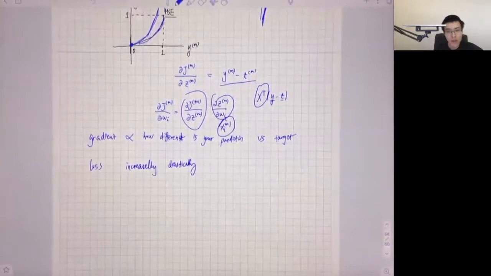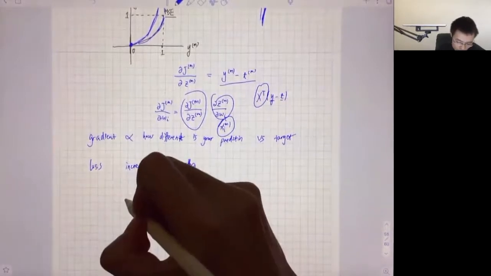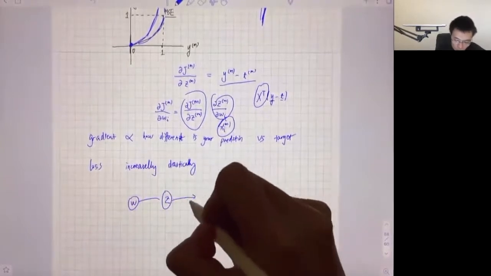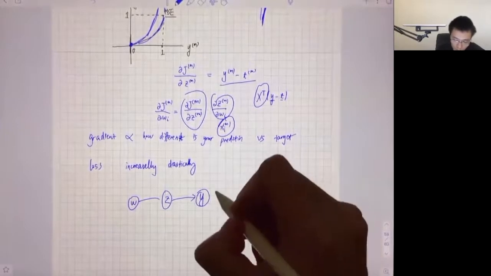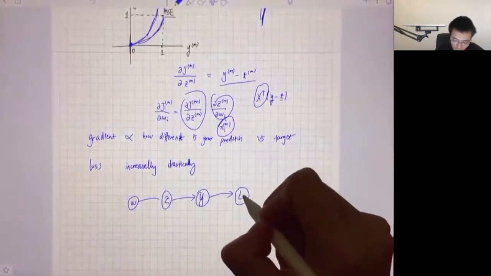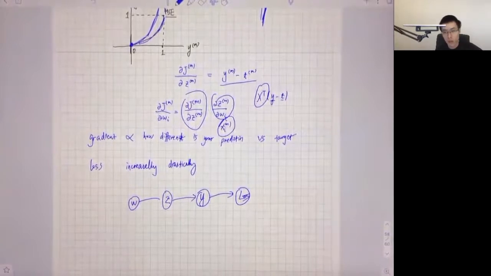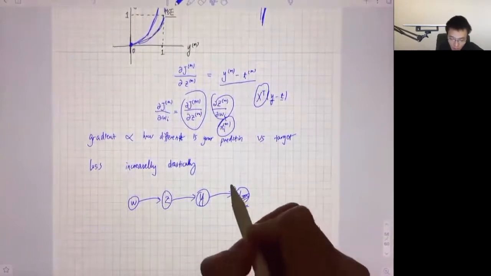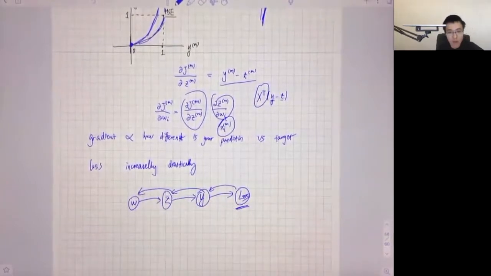It also turns out that when we implement the loss, especially if you're doing autodiff, so I just have a very brief introduction about autodiff. Autodiff is just, you compute, for example, z based on w, and then you compute y based on z, and then you compute the loss based on y. In modern neural network toolkits, for example PyTorch or TensorFlow, you only need to define how the loss is computed. Then it automatically differentiates through the reverse computation of the variables. You just go back and it gives you the gradient because of the chain rule.